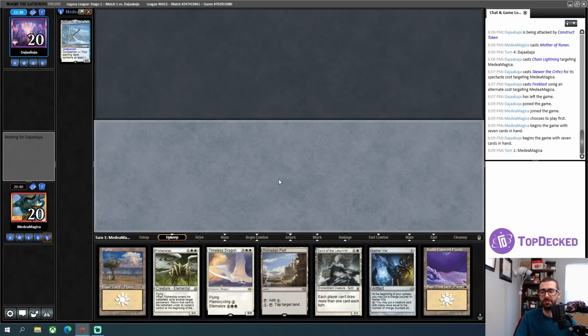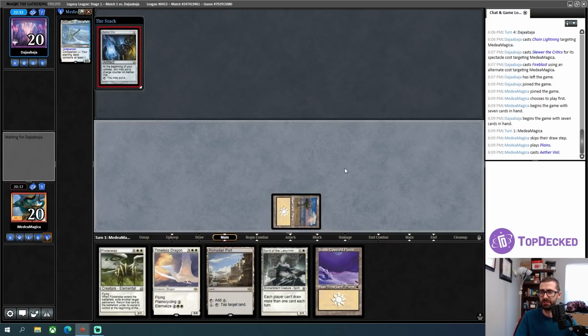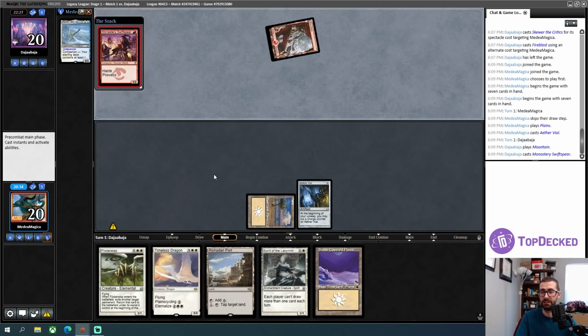I don't think I get to mulligan very aggressively with the Yorion deck. If this was a 60-card Death and Taxes deck, I would be mulliganing more aggressively towards something like a Stoneforge Mystic. But I don't think you get to just do that with this version of the deck.